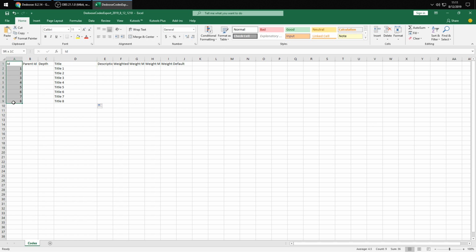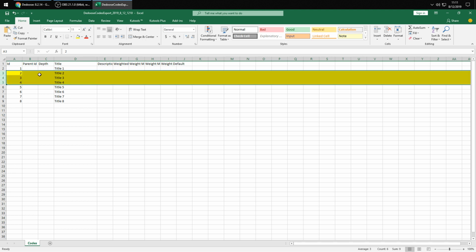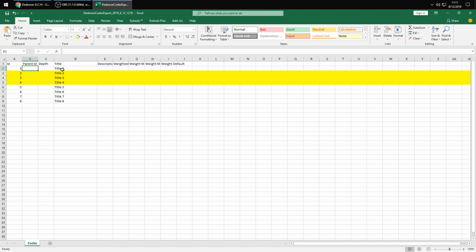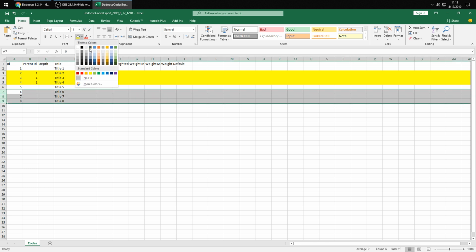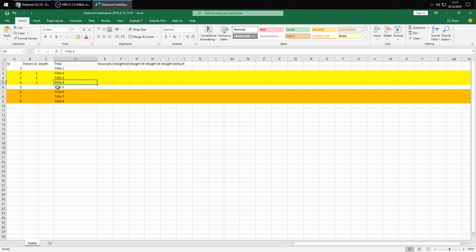The ID value is important as it indexes your codes. The parent ID value lets you denote families. So for example, if I want all three of these to be the subcodes for this title code, title 1, I'm going to set the parent ID to be 1 for each of them. And if I want, let's say, these three over here to be the subcodes for title 4, I'm going to take 4's ID and put it in there, 4, 4, 4. If I want the code to be a root code, I can just leave this blank.